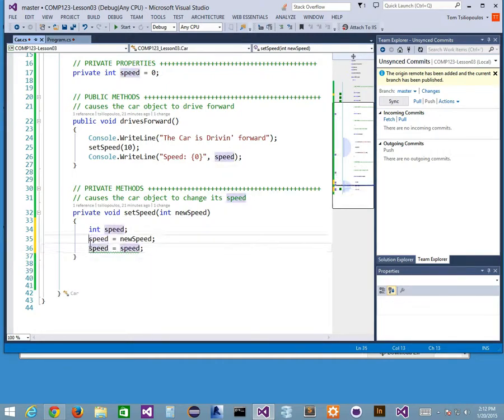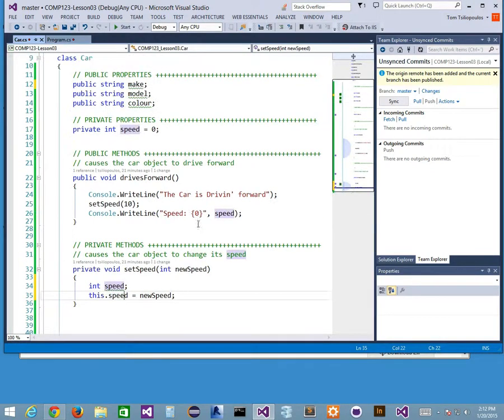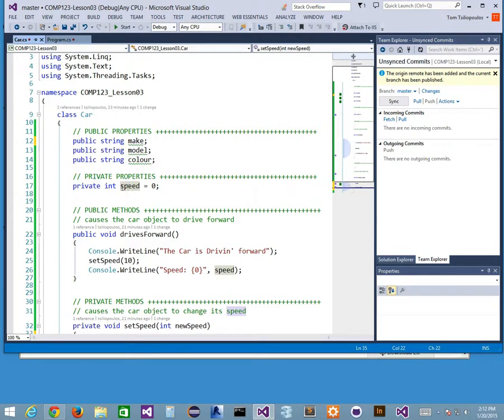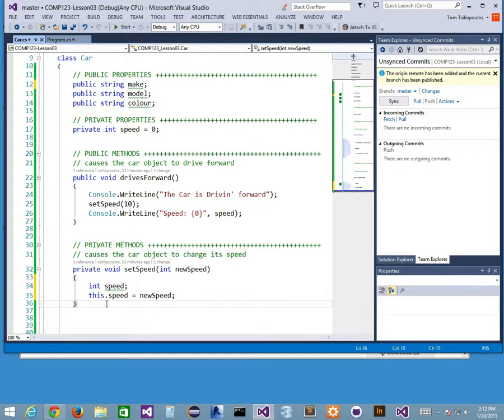So what I really mean is this dot speed is equal to new speed. That's what I really mean. I mean this speed up here, the speed that's part of my class, my instance variable speed. So I can use the this keyword to be specific. Now if you notice, see how the local speed variable isn't being used, because I'm not accessing that speed.